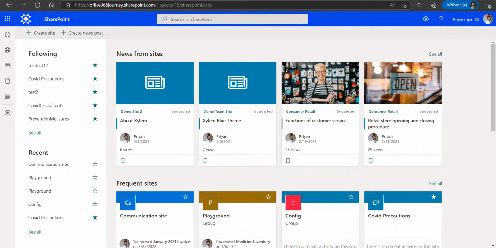So we'll just go ahead and do a quick refresh. And we can see that the create site option has now been removed. But now there could be situations where users want to create a site, and we want to bring in an automated process to do that so that even without involving the IT team, we can actually create sites.